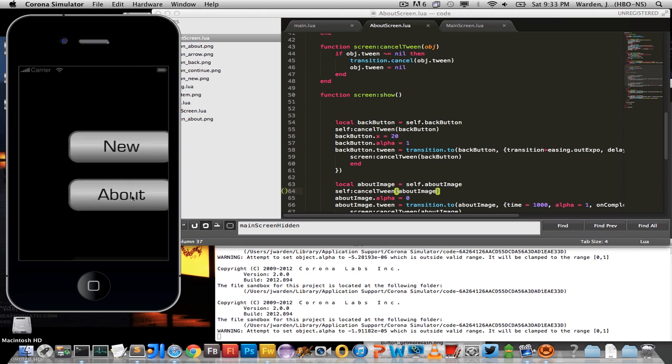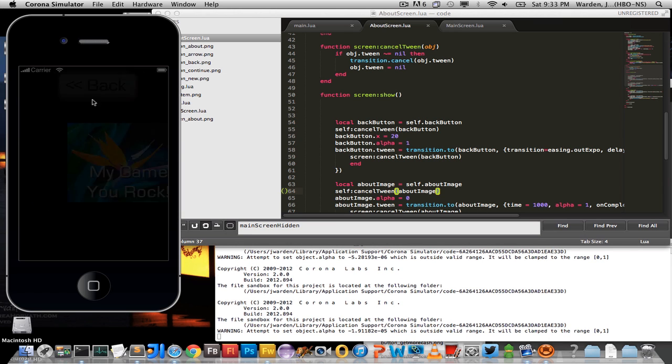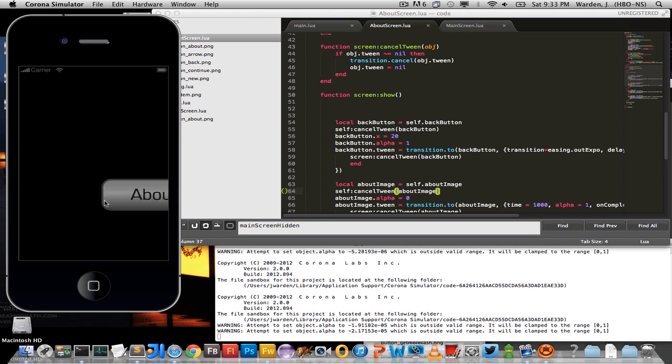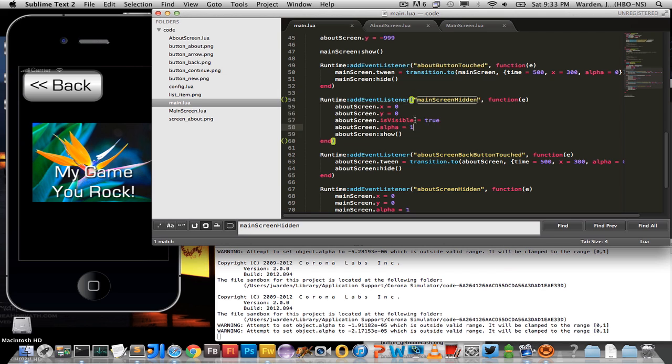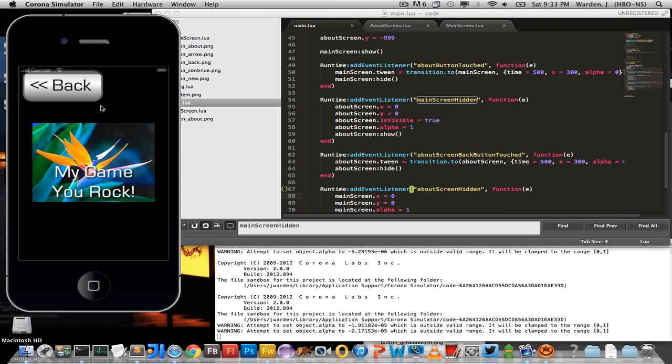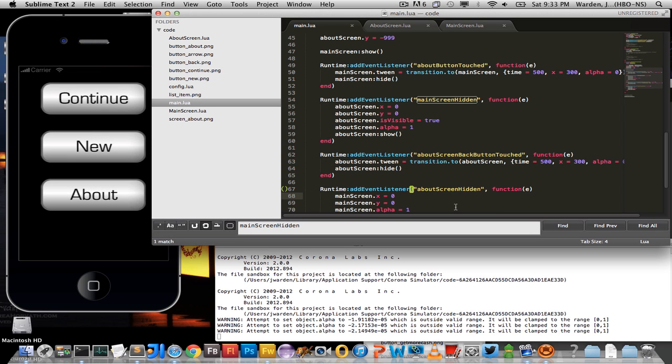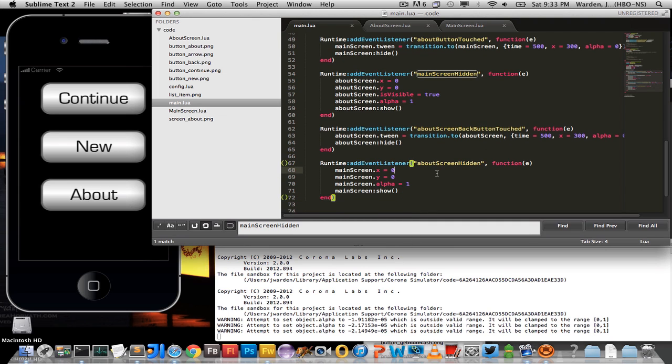Yeah, it looks good. But anyway, you can see how it fades in, fades out, and goes off screen and all that jazz. Right, and this is kind of the point of groups, is that they give you this kind of flexibility to set X and Y's of the entire thing. So you can transition the screens while you're transitioning other things. I'm alphaing the entire screen even though it has alphas internally. You can do some pretty funky stuff, and it gets really interesting when you start choreographing screens within screens.